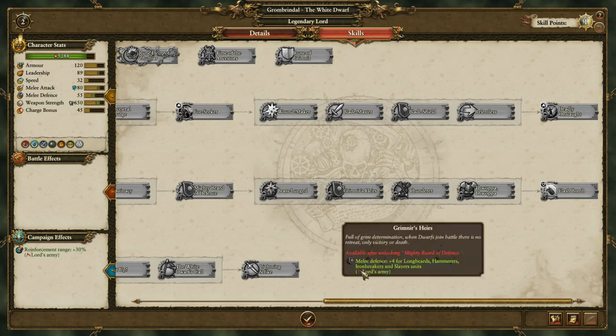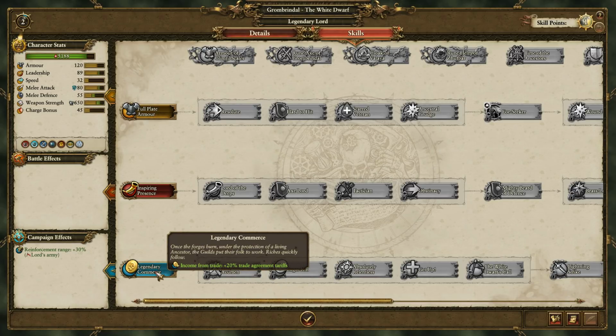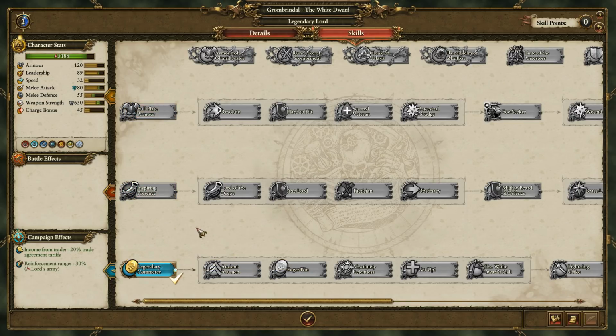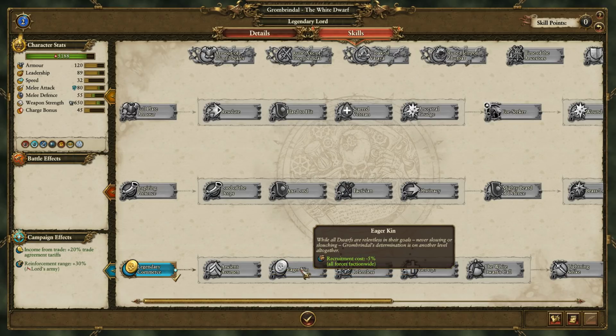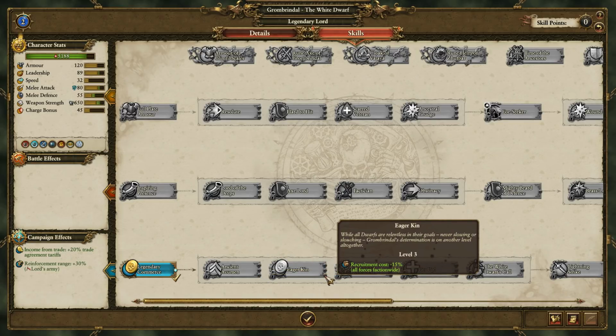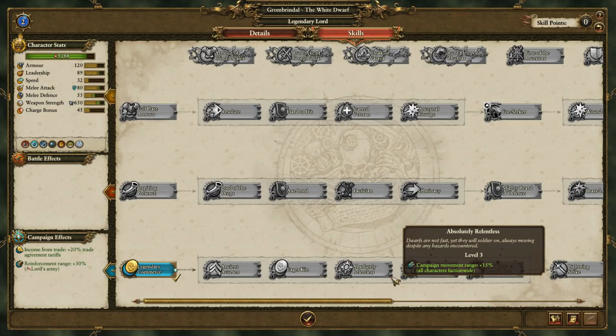Nothing different up here. Now, down here is where Grombrindle's Tree is so good. Legendary Commerce, plus 20% from trade agreements. That's not the big one. The big ones are here. So, unit experience, plus 3 for all unit recruits. We're going to go for that first, so we can start recruiting more experienced units. Eager Kin, that does reduce the recruitment cost 15%. We'll eventually get that.